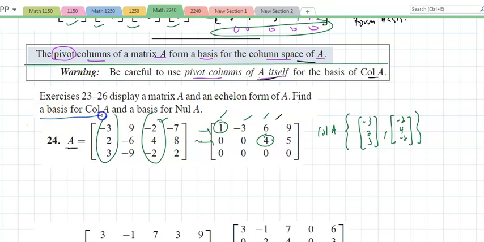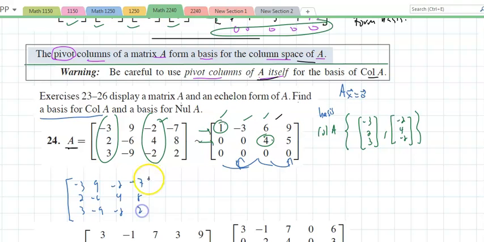And then they ask about something else. Find a basis for the column. This is the basis for the column, which means those two are multiples of those. Basis for the null. What's this null business? Extremely important. Set AX equal to 0, or set negative 3, 2, 3, 9, negative 6, negative 9, negative 2, 4, negative 2, negative 7, 8, 2, 0, 0, 0, and solve. And I'm gonna get this as well.